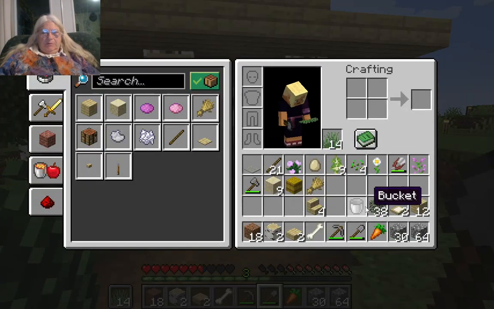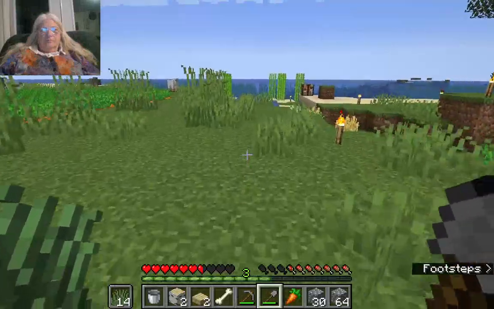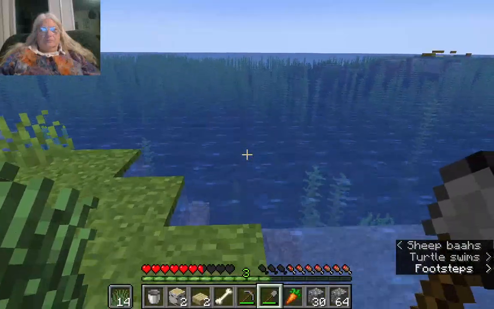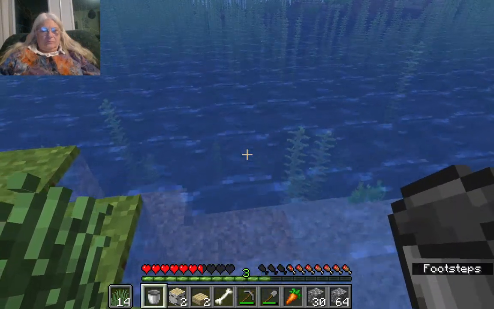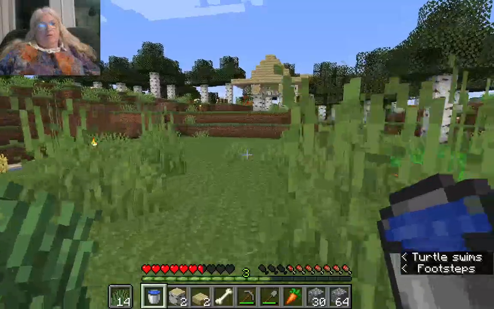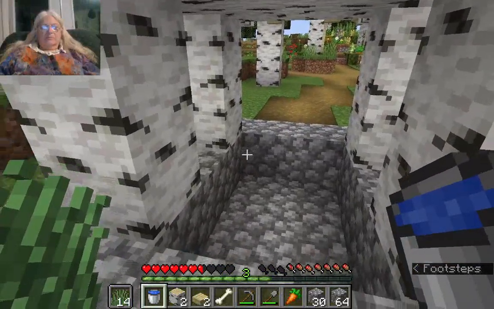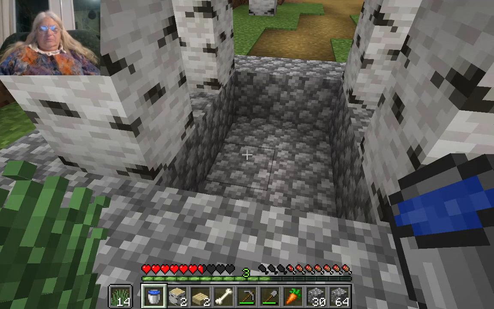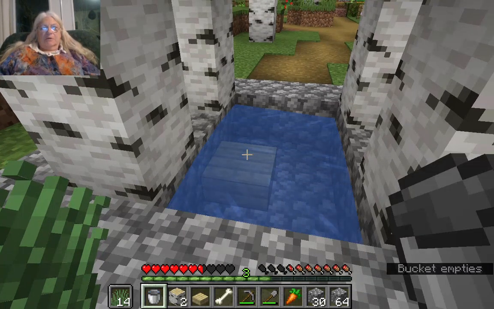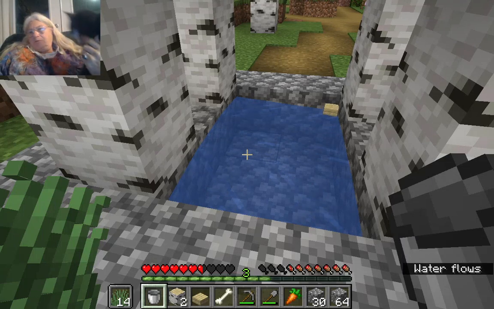Now we have our bucket. Where did we put that? We'll get some water. Now, I had some ideas, like we could put it on the roof and have it come down, or we could just fill up the bottom. Hey, what if we put in a piece of slab and then put it on there? Ah, that's kind of nice, but then we don't really want the slab in there anymore. Okay, so now we've got running water. That's kind of nice.